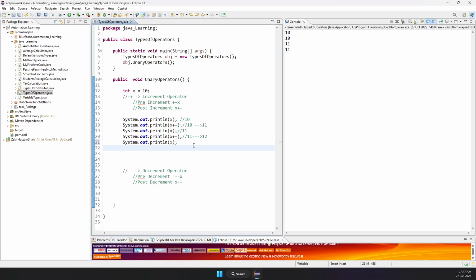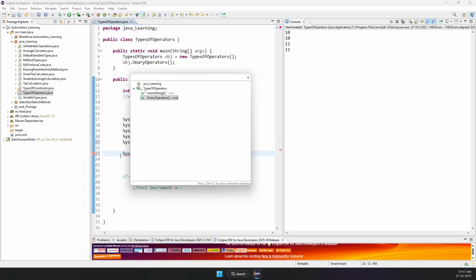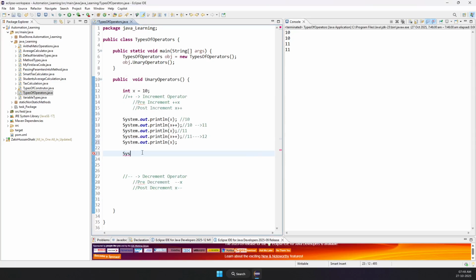Next thing. In a similar fashion, all this was about post-increment, right? Now let us discuss pre-increment. In the same question, let me continue. This is a commonly asked interview question. Now I am adding pre-increment. So here your value of x is 12. But now see the beauty here.